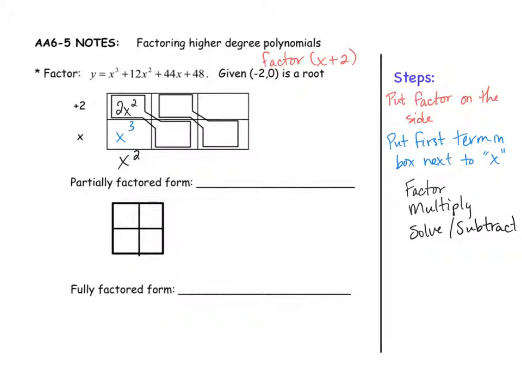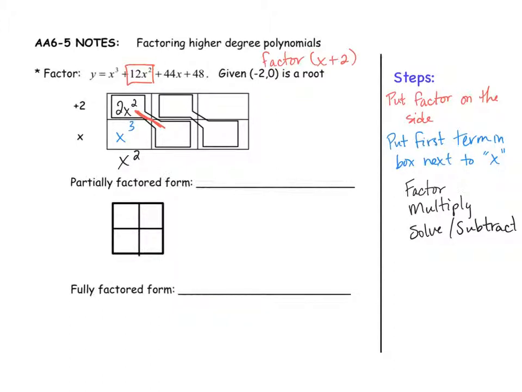Now is this solve or subtract step, this one right here. So I know that in my equation I have 12x squared. And I know that my x squared terms have to add up to be 12x squared. So the reason that I'm saying this is solve or subtract for this step, you can subtract 12x squared minus 2x squared, and you get 10x squared. Some people struggle with that when it comes down to negatives, so I'm going to show you what I mean by the solve part.